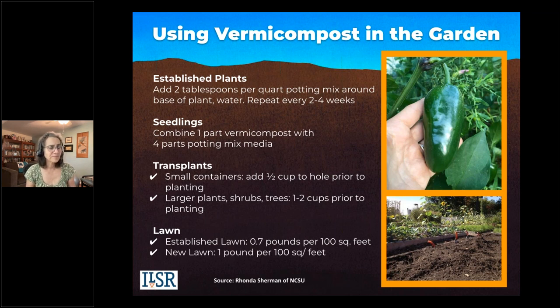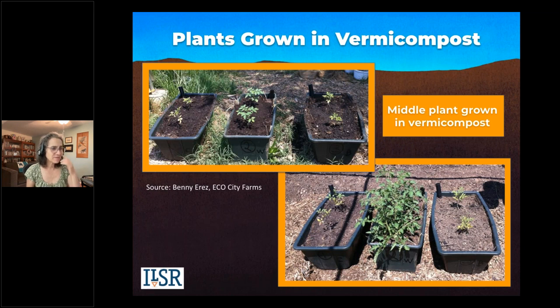I think I was away for 6 weeks one summer, and I came back and I used the vermicompost growing my jalapeno peppers in that little front yard I showed you at the beginning. And that is the size. This is what happens when nobody harvests the jalapenos in a pepper plant grown in compost. This is some photos from Benny.